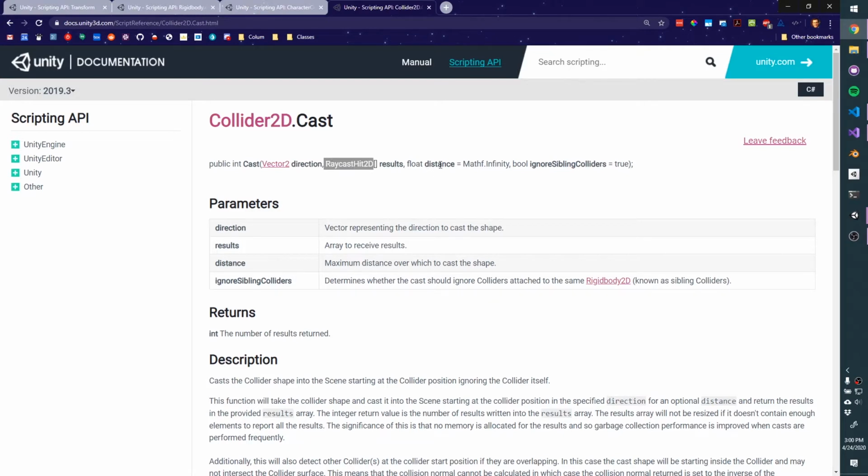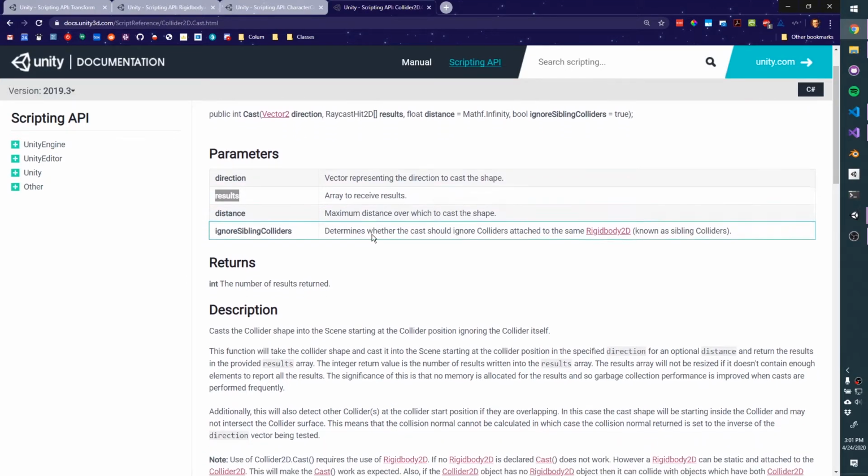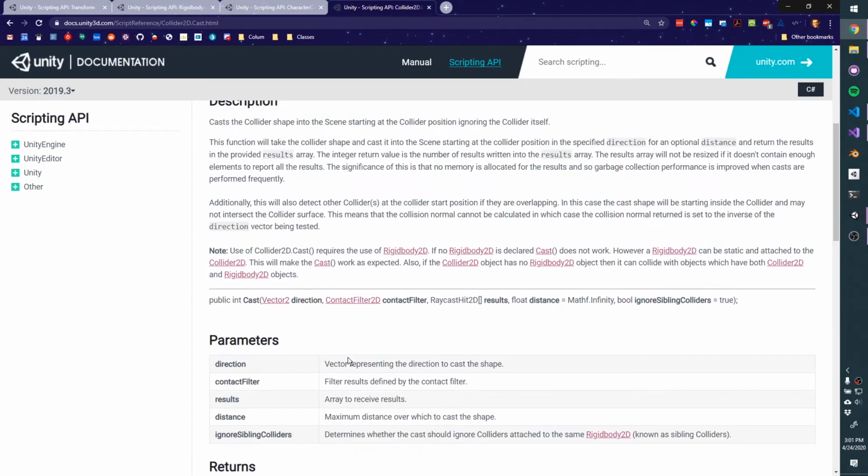It is going to allow us to configure how far we want to cast. So we don't want to cast infinitely, because then we could be 5 meters above the ground and we'll still be considered on the ground. So what we want to do is point downwards and specify some small distance, like a 1/10 of a meter below the player, to see whether they're over the ground. And let's take a quick look at the results.